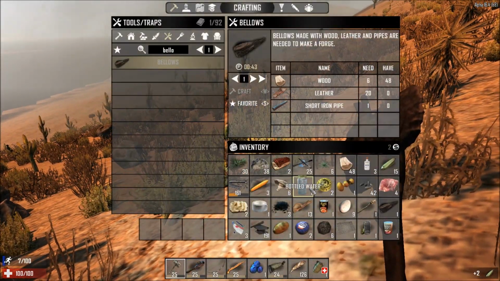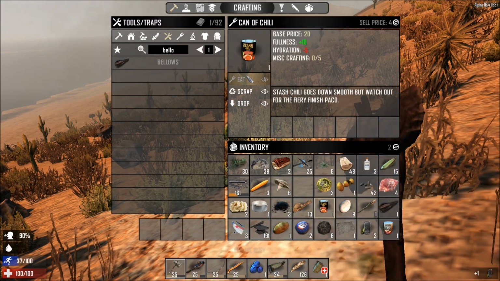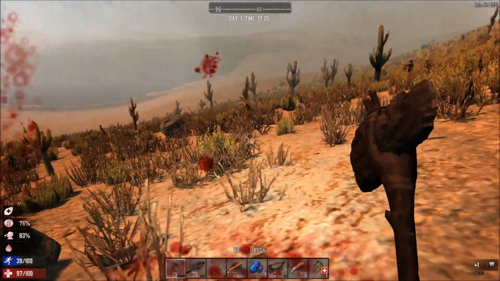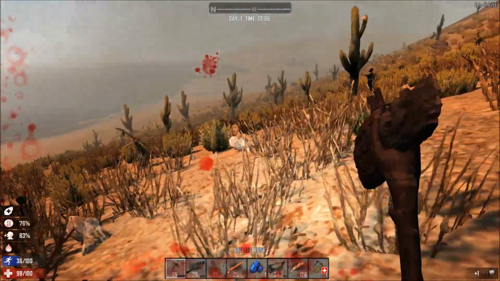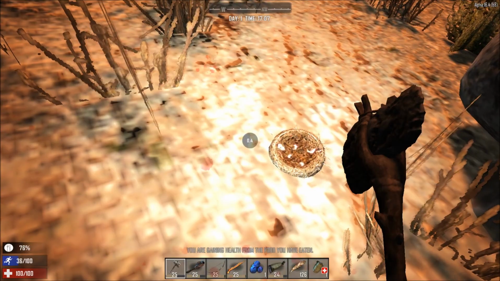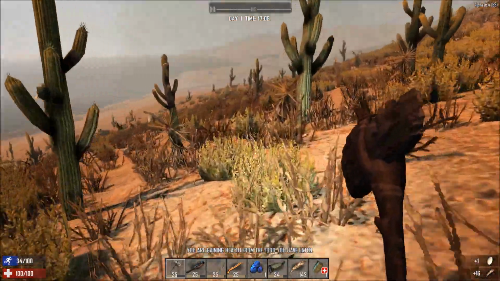Okay. I need to drink some. Eat some. Alright. Oh, shoot. Avoid cactuses if you can. Don't run into them. I hear a rattlesnake. I totally forgot about those.